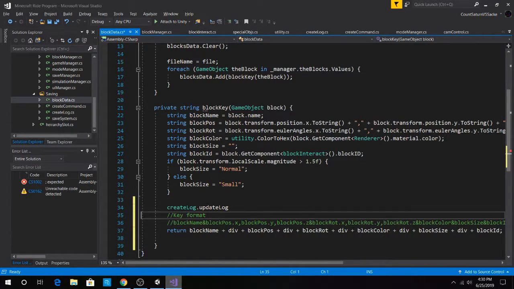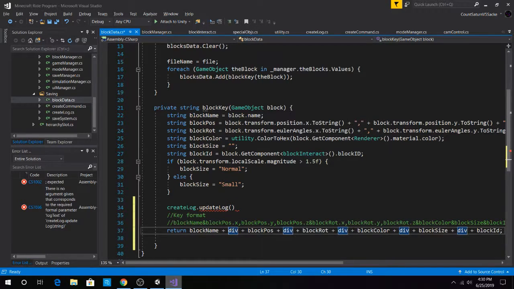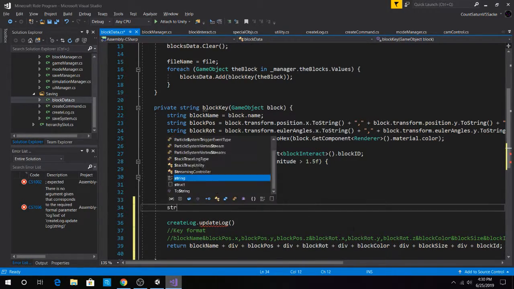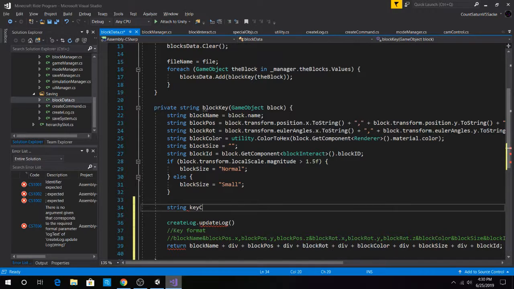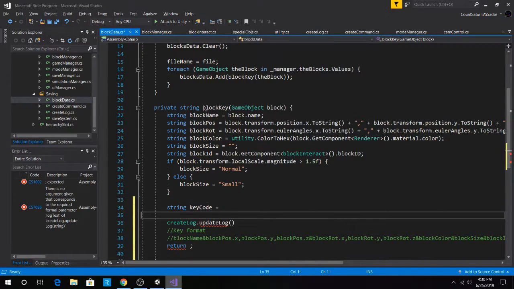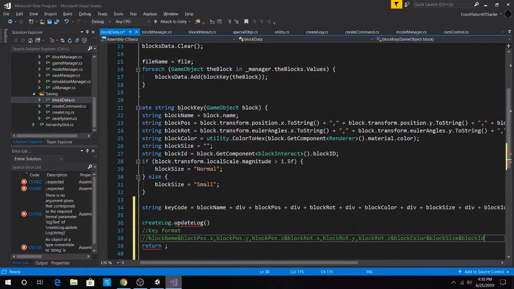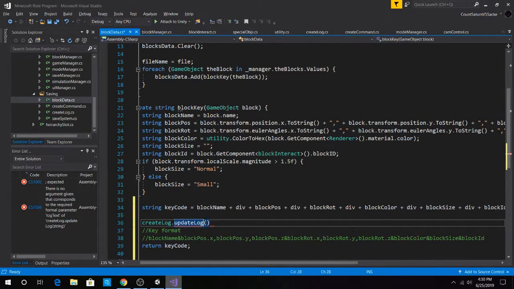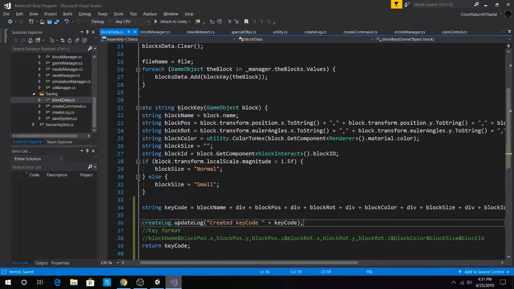String, we'll call this the key code is equal to this entire thing. Copy that key code. Then we'll pass in key code update log. Create key code. Then we'll do plus key code. Just like that.